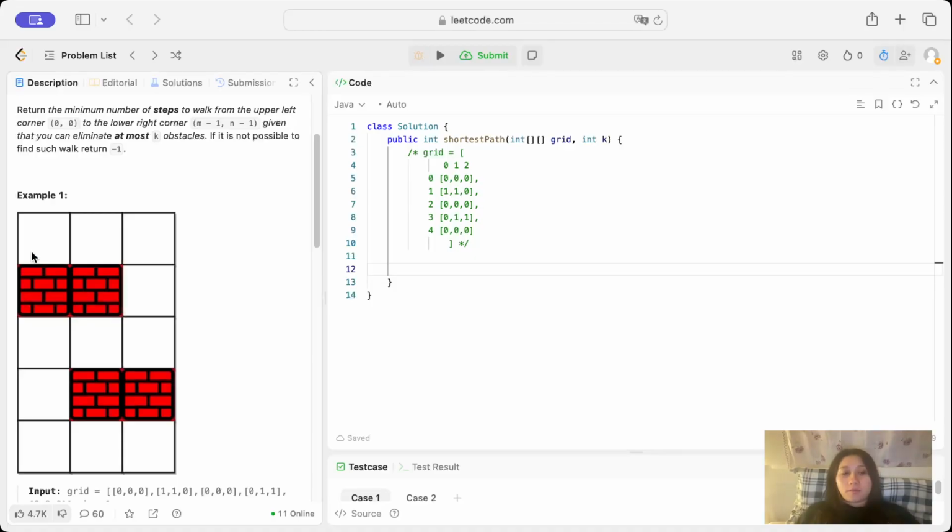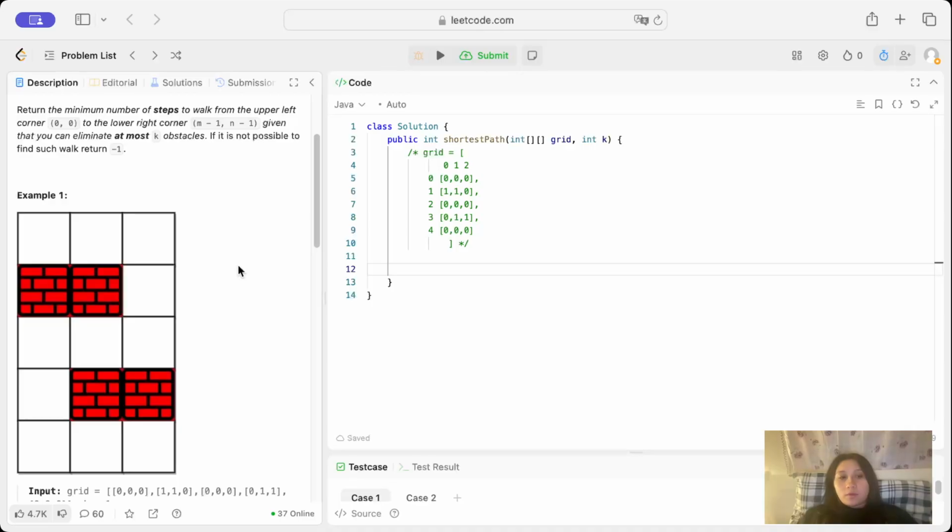The only difference really is that we're also going to have to keep track of the number of eliminations we have left as we go. We just need to make sure that it's greater than or equal to 0 at all times, otherwise we don't have any left. And so we're going to have to explore all possibilities with that as well.